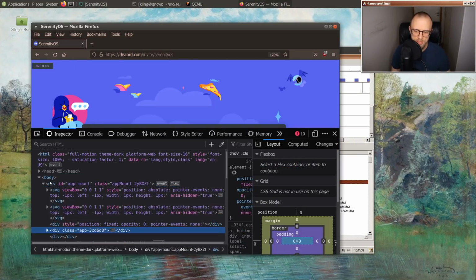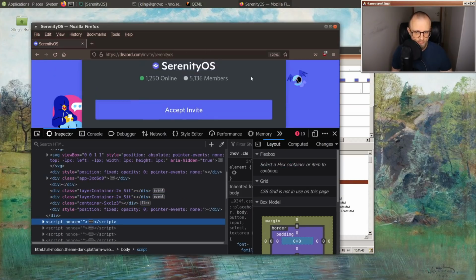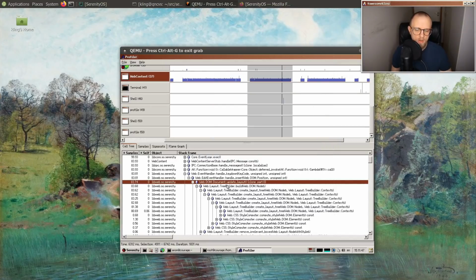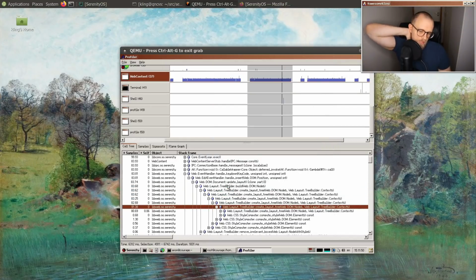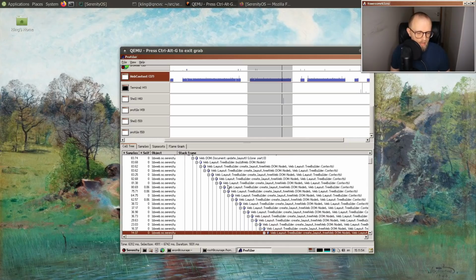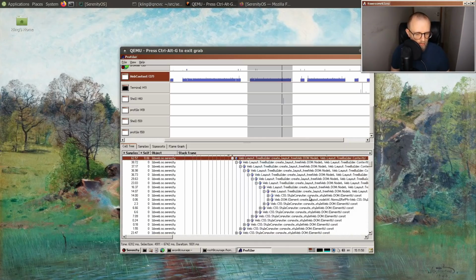Like, we got some SVGs, and then we got this little thing in the middle, but nothing crazy. So why is that so expensive? Well, it's recursive, as we can see here. So a lot of recursive tree building.